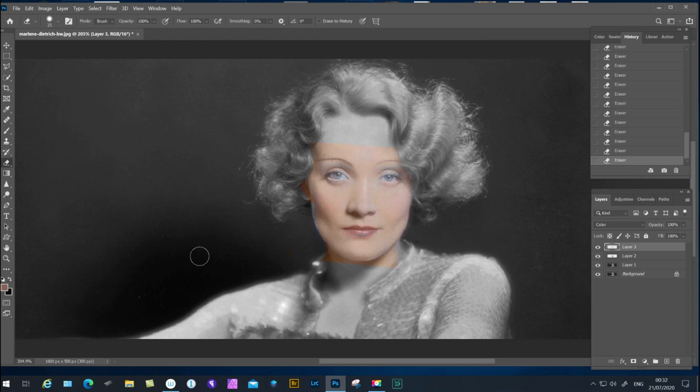Now, to get back the rest of the skin tones, go into the clone stamp tool and simply clone it. Hold down the Alt key and just simply go around and clone the rest of the skin tone back in. Don't go too close to the hair. Go as close as you can, but don't go in and onto the hair.